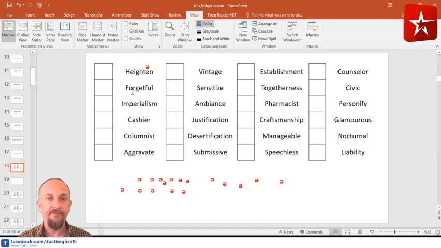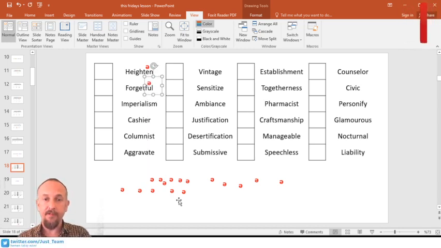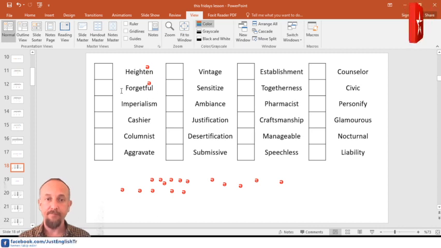Forgetful. It's not "forget-full". If we want to emphasize the word, I suppose, "I'm so forget-full", if we wanted to emphasize the adjective, then we would say "full". But when we're speaking, if we put forgetful into a sentence, most of the time that pronunciation is going to sound a little bit like this. He's such a forgetful man. If I put it into a sentence, he's such a forgetful man.